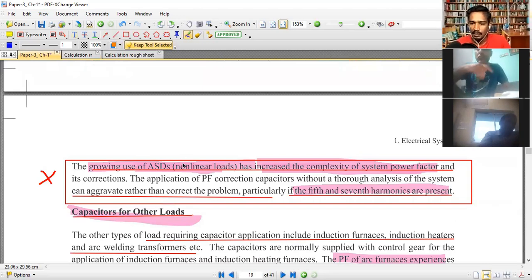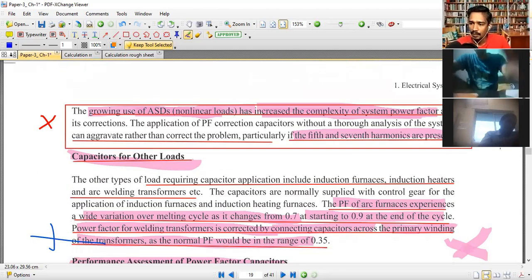Sometimes an asymmetric load condition is very difficult to correct with the capacitor. They need to plan according to that. This is because the fifth and seventh harmonics are always present. Very important. What is the asymmetric load condition? Suppose lighting load, induction load, capacitor load, everything, multiple loads they are using. Then the generic fifth and seventh harmonics are always present here.